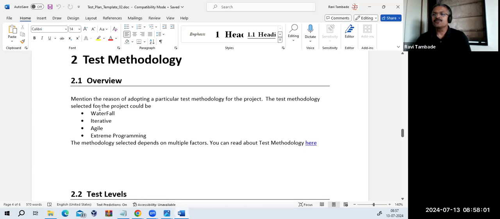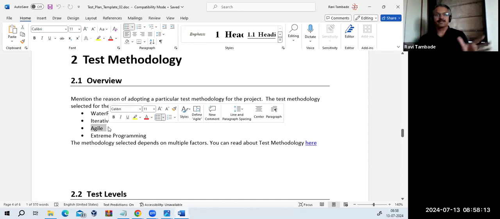So are you going to follow waterfall? Are you going to follow iterative? Are you going to follow agile or some other kind of thing like extreme programming? Correct? No. So we actually now say we are using agile methodologies because our complete IT team is following the Scrum framework, and we are also bound by agile methodologies, so we will also work in an incremental, iterative fashion.